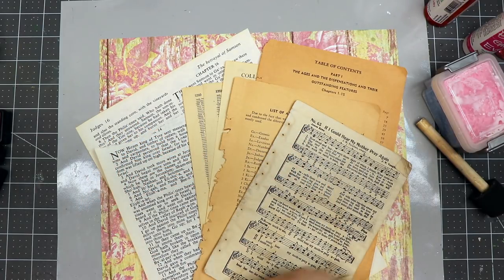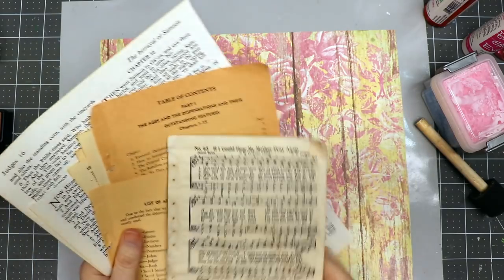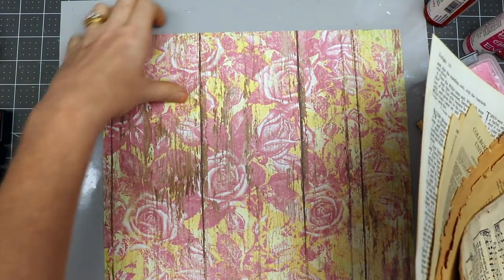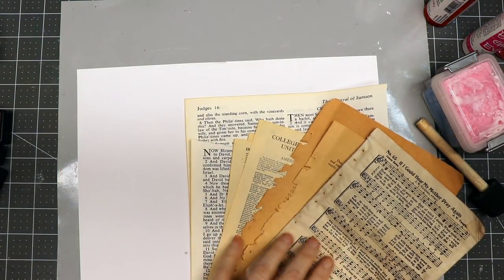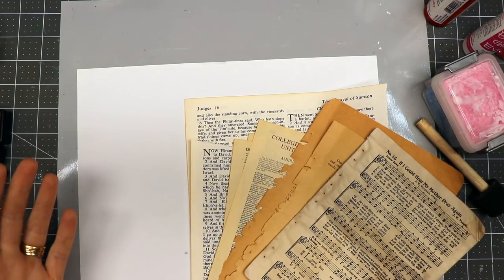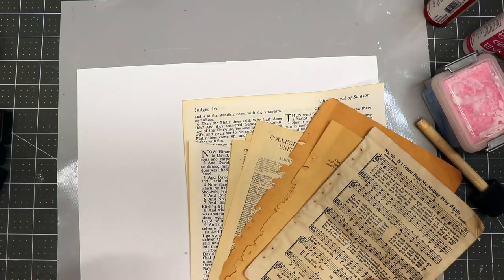So what I've done is I've pulled some pages out of some old books. Some were given to me, some I picked up at thrift stores, some I've just had, and then I've got a piece of scrapbook paper. I'm going to adhere this to the scrapbook paper, much like we do in the Franken pages, except I'm not going to do the sewing afterwards. I'm going to make the envelopes.